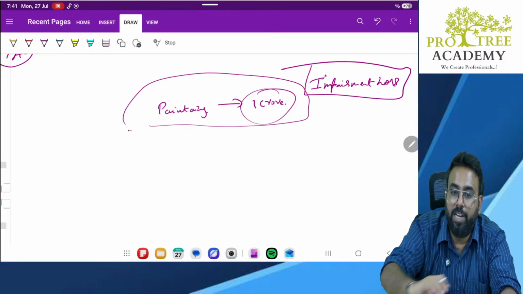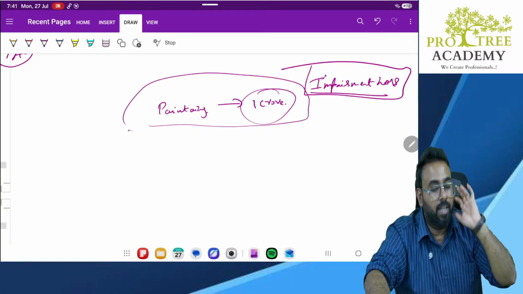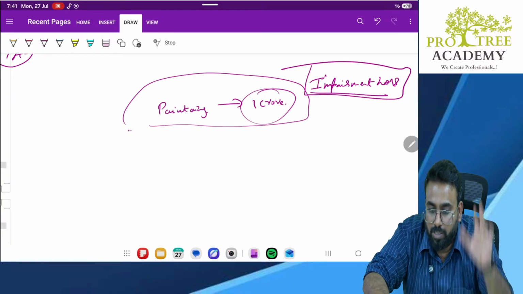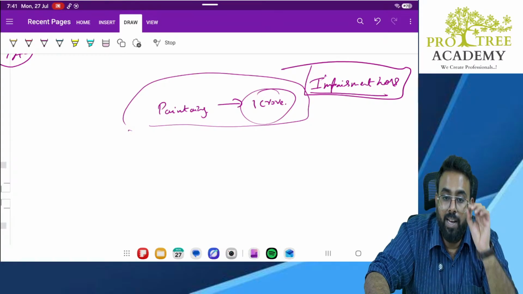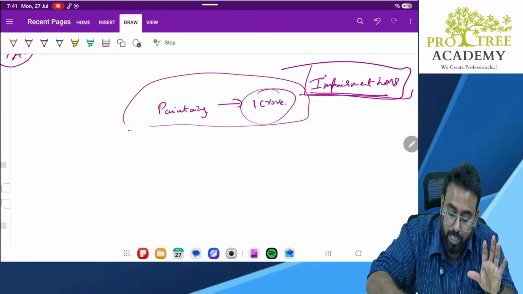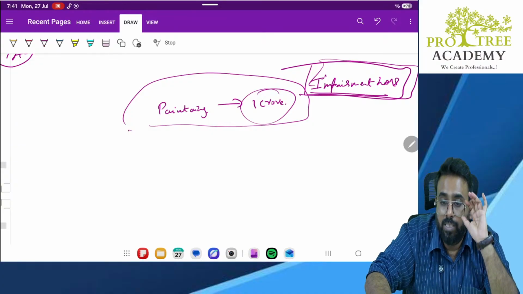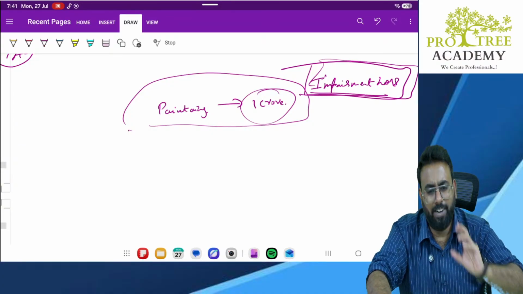Now, what is impairment loss? Don't worry. It is an overload of information. I am just giving it so that you remember this concept. Paintings will never be depreciated or amortized. Rather, they will be checked for any impairment loss. Sir, what is impairment loss? I will give you a brief explanation so that you understand.